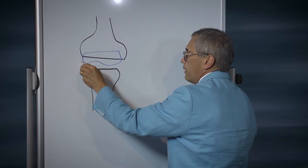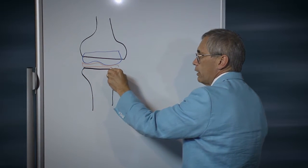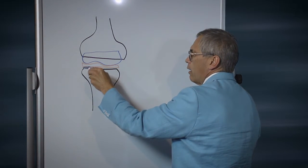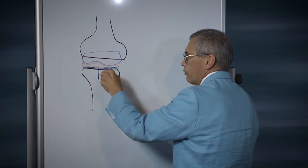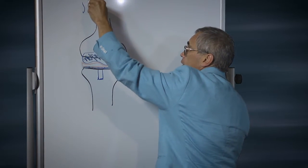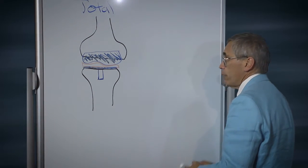With a plastic bearing here. It's a very special plastic called highly cross-linked ultra-high molecular weight polyethylene. And then a metal plate here, with a stem that goes down inside of the bone. And that is a total knee replacement. Now there's such a thing as a partial knee replacement.